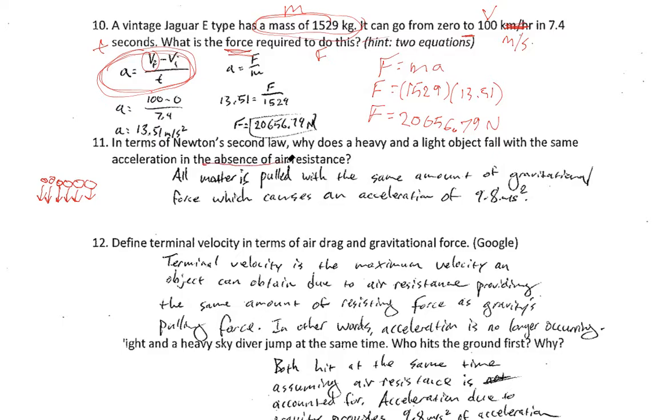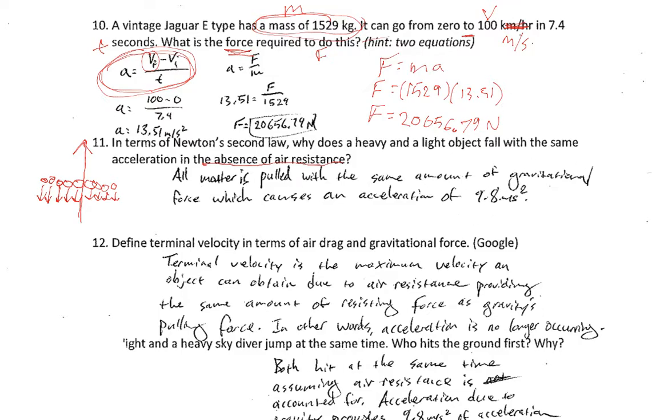Now, in the absence of air resistance is pretty key there, because if we had an object that continued to get larger and larger, it tends to be that the surface area also gets larger. Well, if the surface area gets larger, that means there's going to be more resistance holding that object up as it's falling down. More air resistance is going to end up equating to less acceleration, because it would be less of a net force in the downwards direction. So that's why it's saying assuming the absence of air resistance. If there was no air resistance, a feather and a bowling ball would fall at the same rate. Of course, they fall at a different rate because of that air resistance, because the feather has so much more resistance than a bowling ball would.